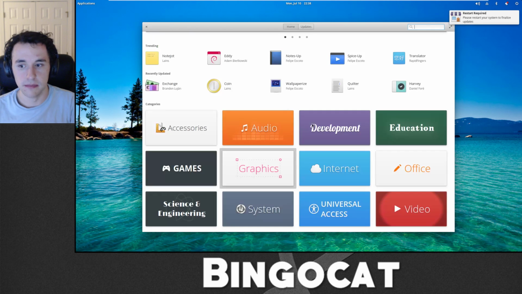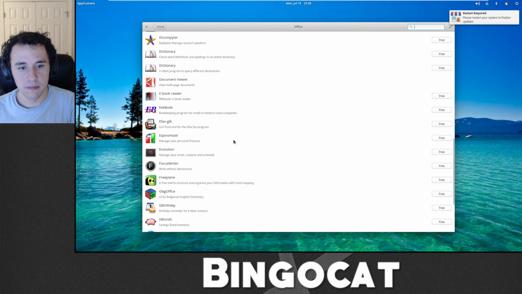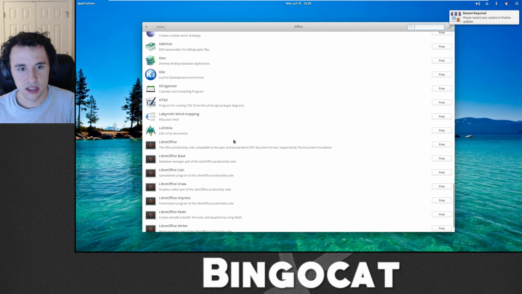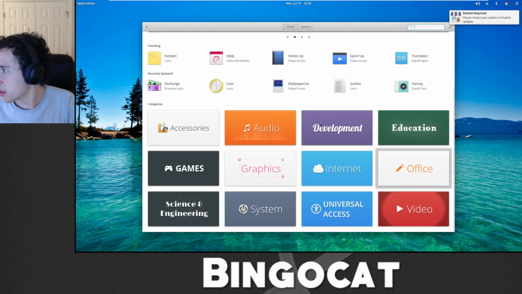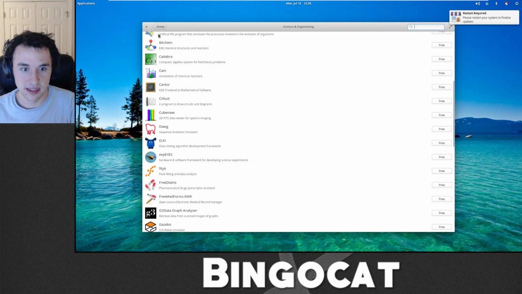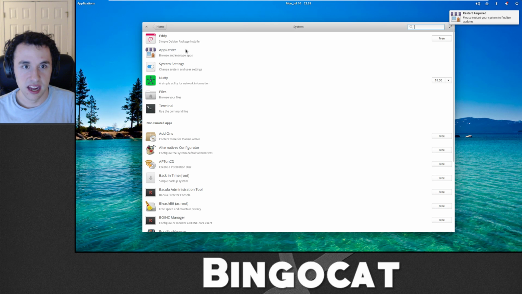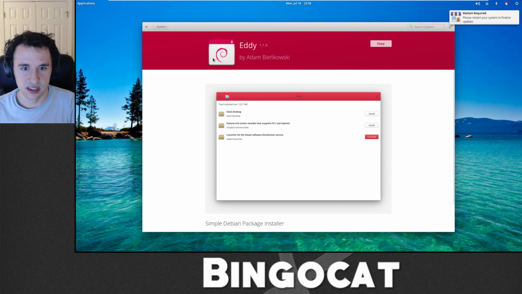Yeah, they do have GIMP. That's good. Then Office, and then Science Engineering. This is just a basic look at some of the apps on this operating system. And then Simple Debian package installer.